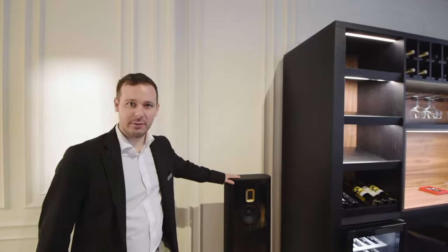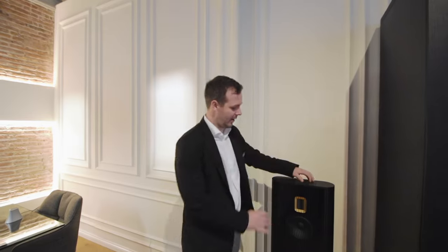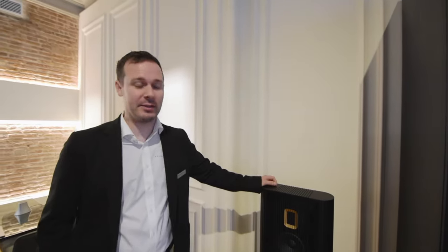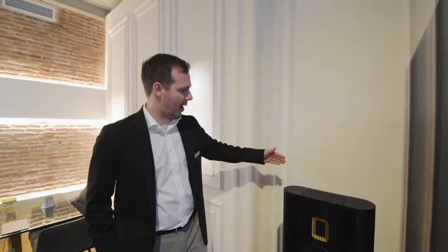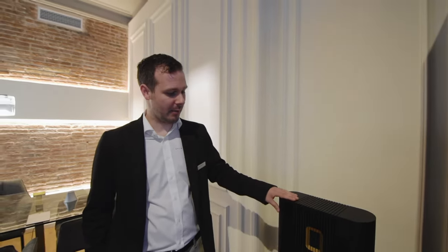Here we are with the Steinway Model O speakers. These are full range design - we've got an AMT tweeter and a 10-inch driver at the back. They come in gold and black, white and black, or custom finishes. They're designed to sit right up against the wall, and from there you get a great bass response. They're very sweet sounding, work well at low and high levels, and come with apps and processing as part of the system.